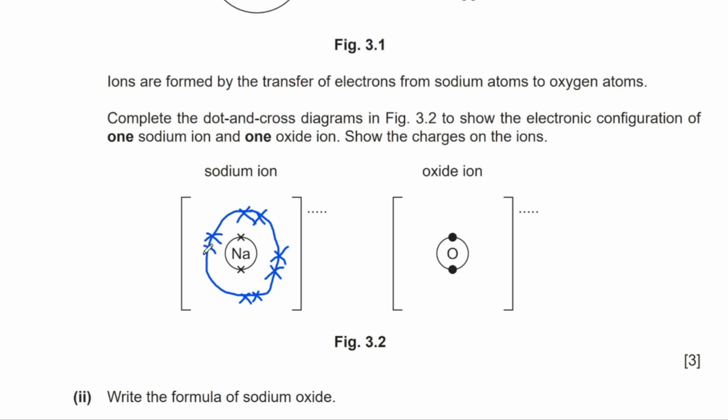I'm sure you guys can understand. And about the oxygen, oxygen gains one electron, actually two electrons. Oxygen gains two electrons from the sodium ion. So oxygen initially has 6 electrons in its outermost shell because it's in group 6, and once the sodium and oxygen react, oxygen gains sodium's electrons.